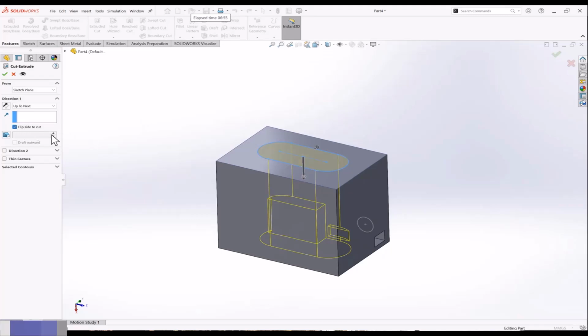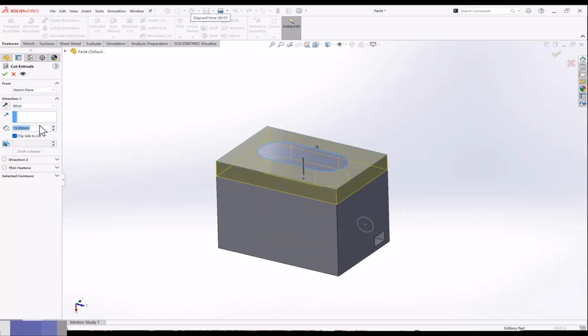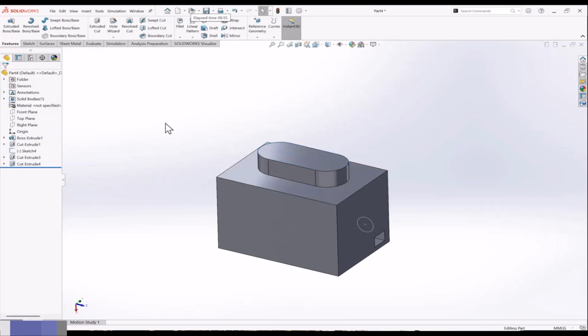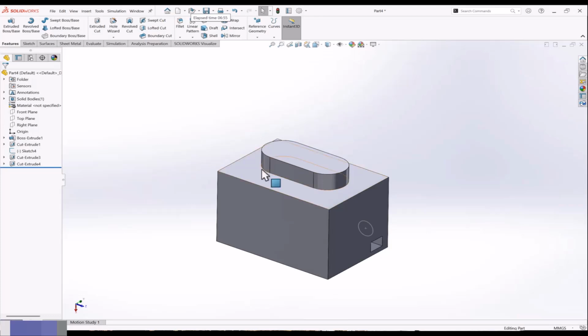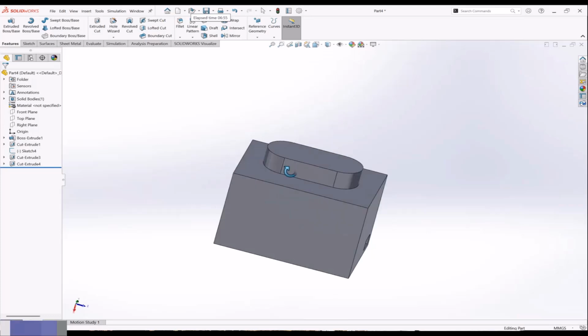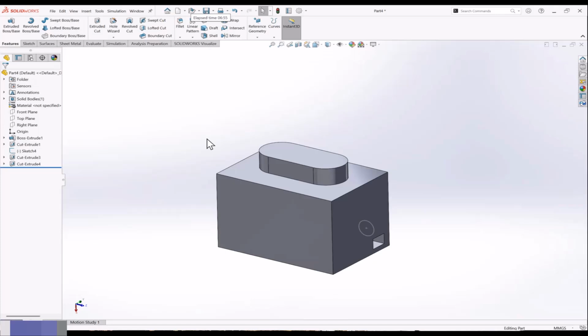So we have to choose flip side to cut and we can tell the depth of cut that you want to take. I'll define that depth of 20, and do okay. You find that it will remove the other side material at the depth of 20 and it will keep that much portion of your body. So this way also you can do cutting of your part body. Okay, so this is about the extrude cut method.